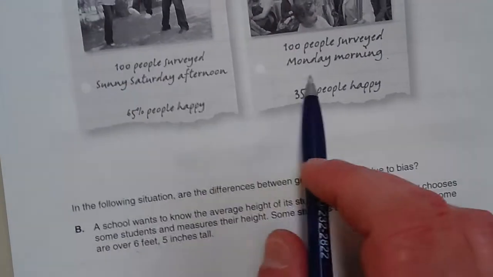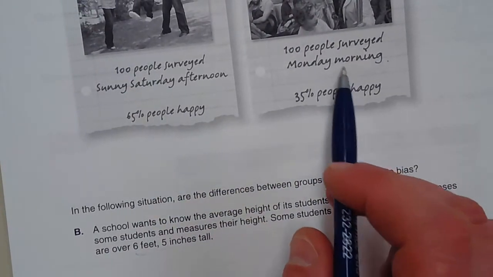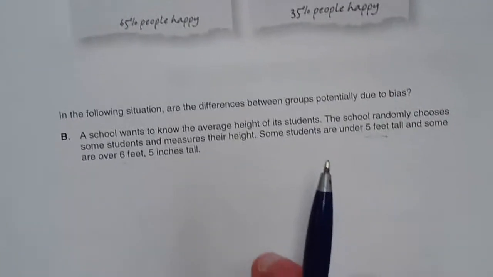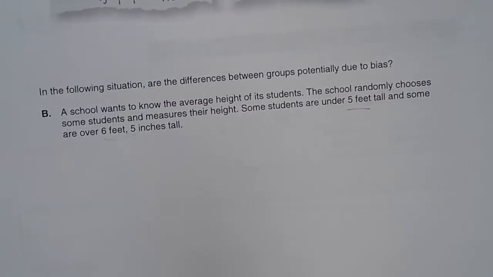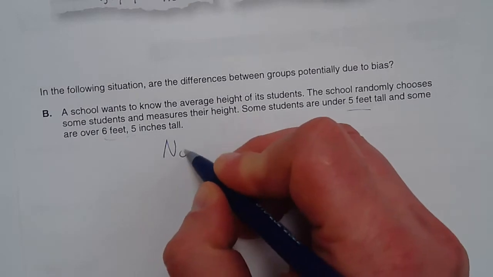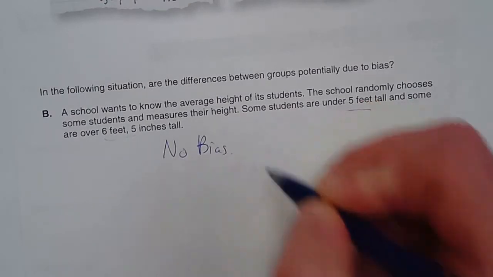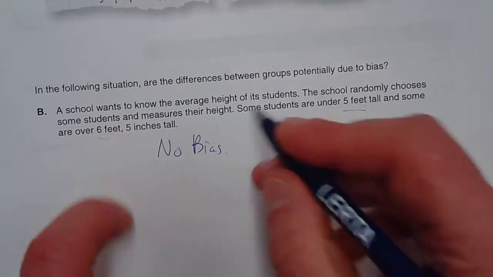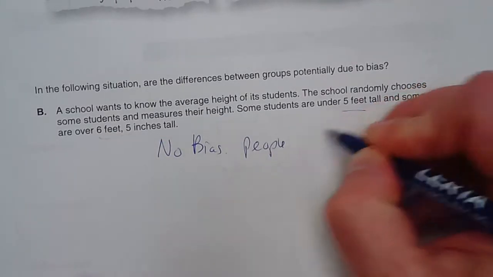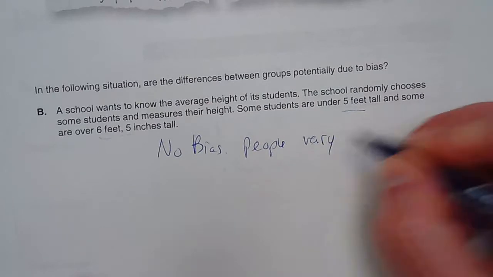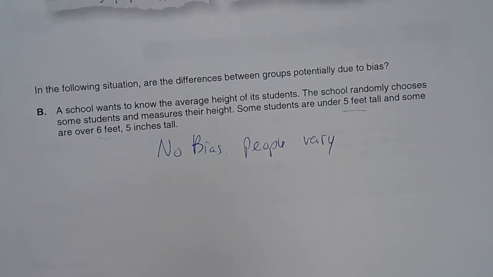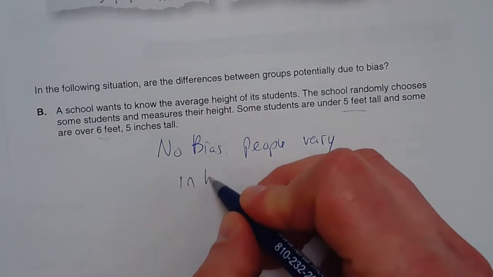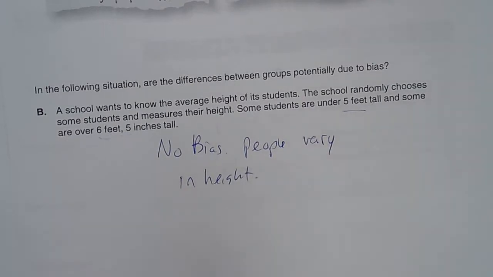This big difference would not be fine if there was a reason why they were so different. Here, this is just how people are. So in this case, I would say there's really no real bias going on here. People just vary in height quite a bit, and that is a normal thing to have happen. And this is where you have to be aware of what you're measuring and what you maybe expect to happen. Those types of things are actually pretty crucial in determining if there's bias going on. Okay?